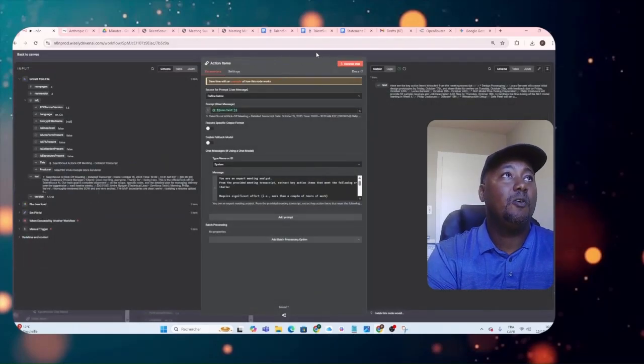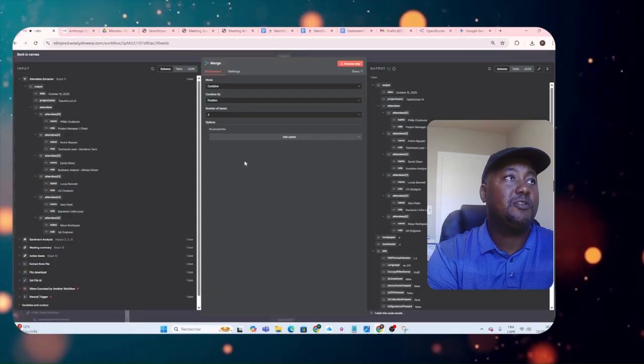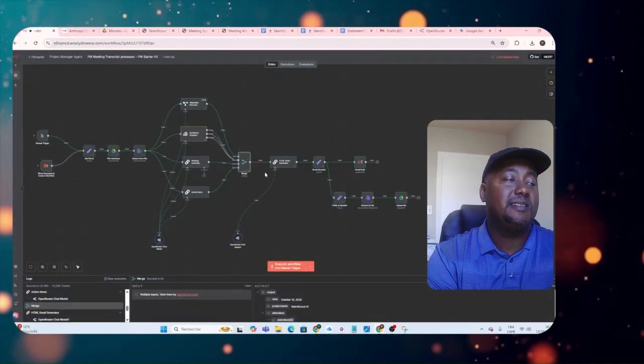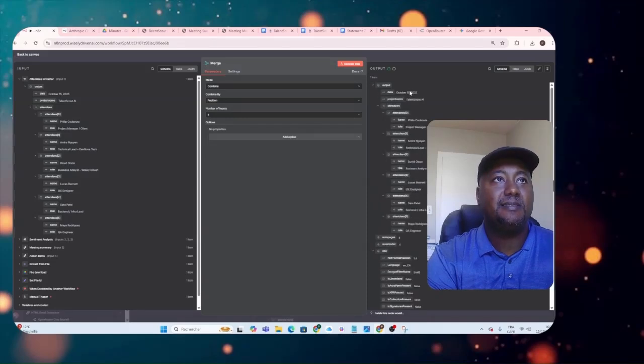So once all these tasks are performed separately, the outputs are all gathered by this merge node. There are 4 input branches here. What the merge node does is combine the results by position. So number 1 of each branch, and it outputs it in the form of one JSON object that you can see here. There is one output, and the output contains all the information that we want: the sentiment analysis, the summary, the attendee's name, and the name of the project.